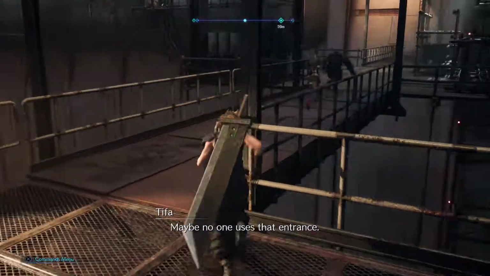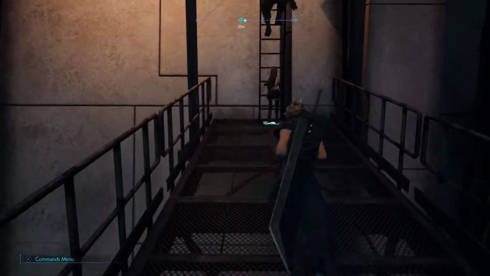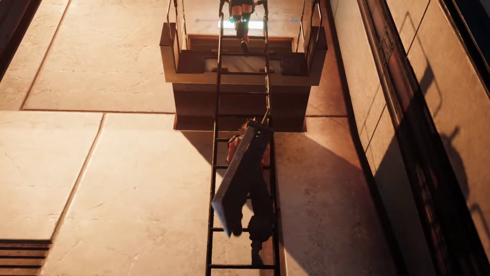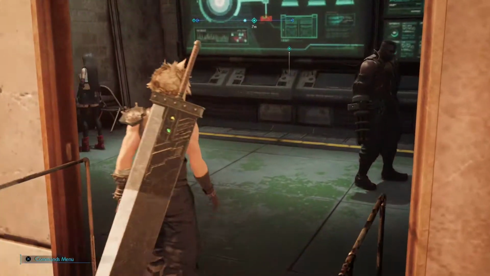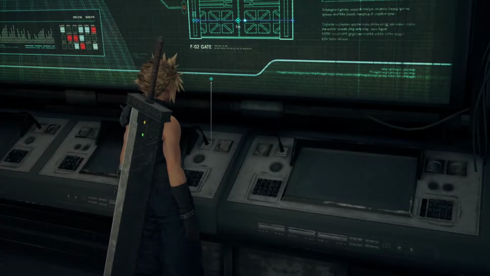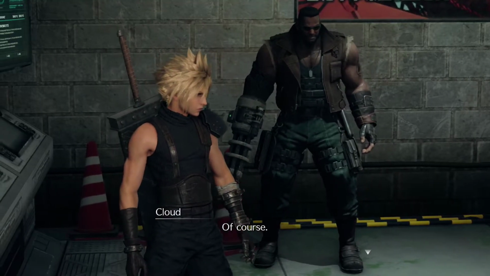Maybe no one uses that entrance. I'm getting the feeling no one's come down here for a long time. Mill plate inspectors, huh? Climb up the ladder. Doesn't look good. Think it works? Error. Insufficient power. Of course.